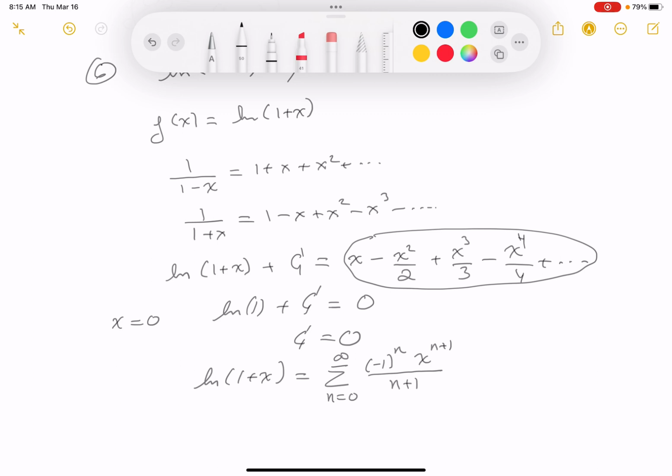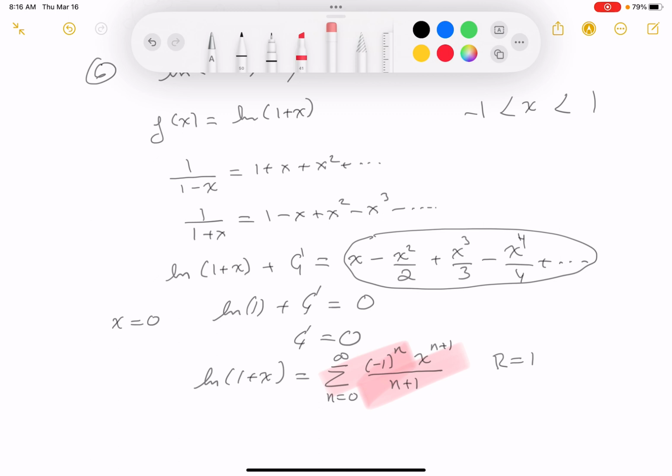All right. Now, realize the radius is pretty easy to put down, by the way, because we just did it from the geometric series. The thing about integration, though, is that although the radius comes from the geometric series, when you integrate, you might gain an endpoint. So I've got to test this out. And where do you test it out? In the series. So what series are we talking about? This series. Let's try the 1 first.